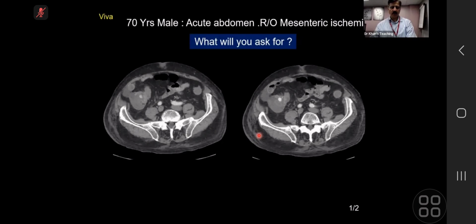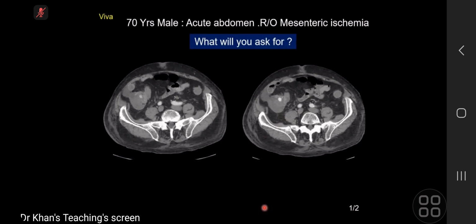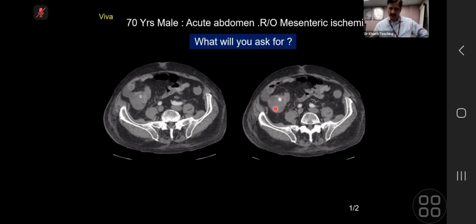This patient was scanned for mesenteric ischemia, that was the history, acute abdomen. And this is an arterial phase. What's happening here? So there is hyperenhancement in the loops of bowel in the right iliac fossa. There's also free fluid. It looks like it's confined to the peritoneal reflection. So this was a loop of bowel. You are right. And within that, you can see this high density.